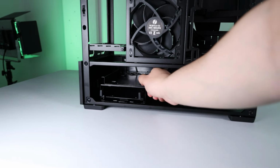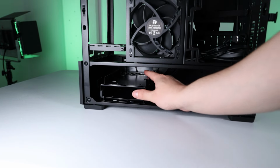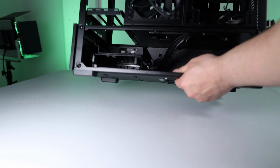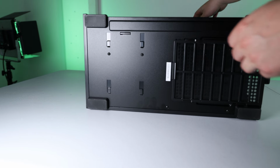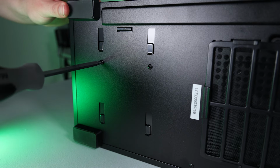The power supply compartment of the case is able to house a couple of 3.5-inch hard drives. The hard drive caddy is of exceptional quality. I'll be removing this hard drive cage as it's just in the way for me in this build. To remove it, we just have to take a couple of screws out and it just pops out.